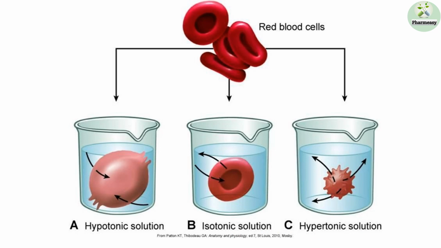When an RBC is placed in any hypertonic solution, there will be a movement of free water out of the cell and into the solution. After the solutions are allowed to equilibrate, the result will be a cell with a lower overall volume. The remaining volume inside the cell will have a higher solute concentration and the cell will appear shriveled under the microscope. Now, our next topic is active transport.